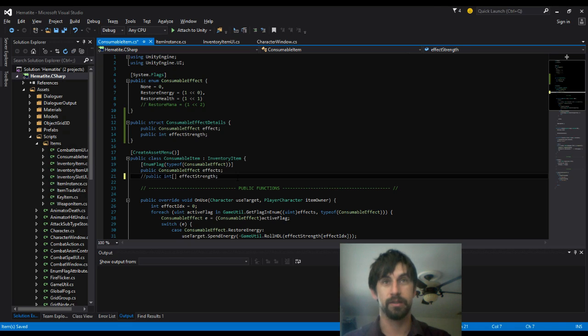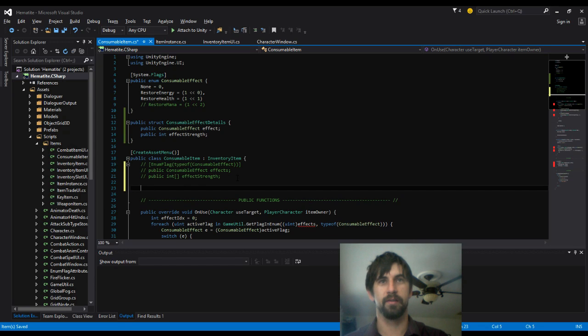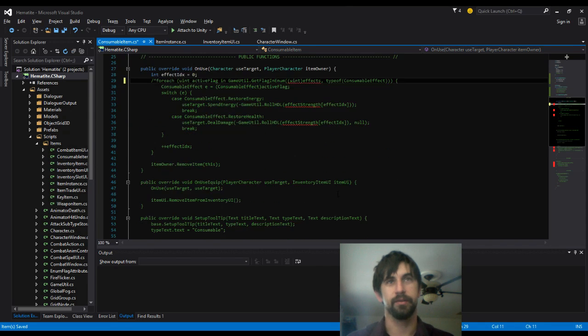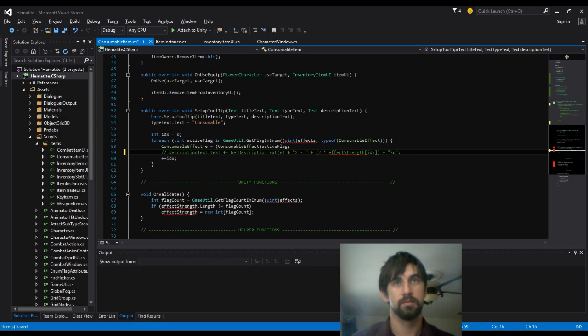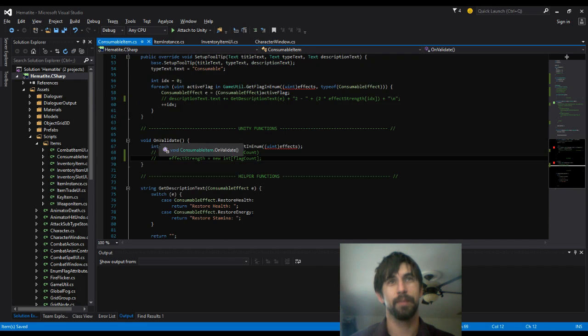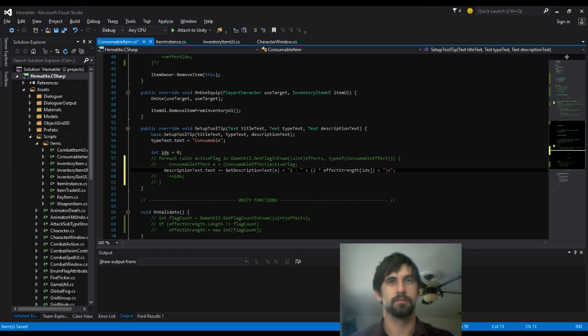And what I'm going to do is comment all this out, and we're just going to have a public ConsumableEffectDetails array, and we'll call it effects. For now, I do need to disable some other code, just because it is going to complain a bit. Okay, it's going to complain more than a little bit, apparently. But that's fine. Oh my gosh, it's going to complain so much. There. I think I got it all.